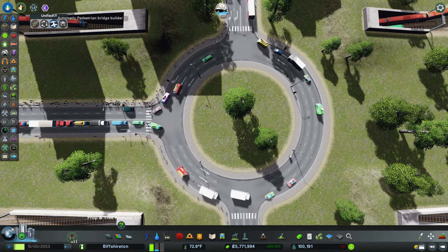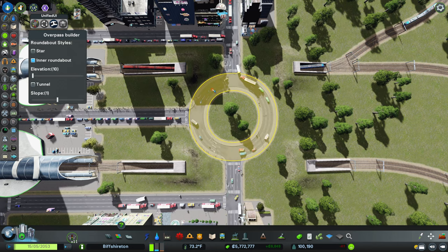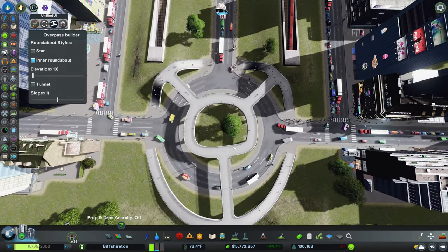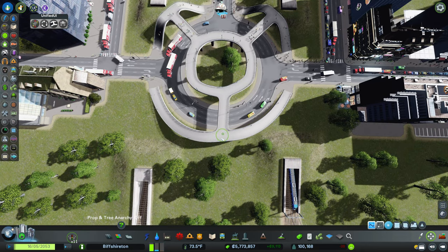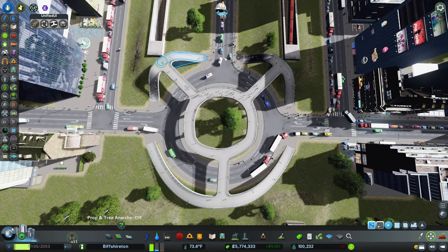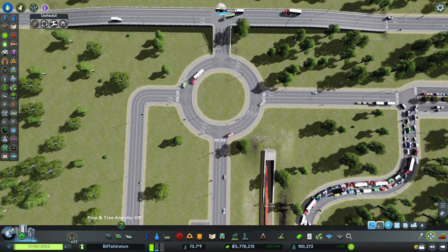Thank you very much. Then we're going to put some pedestrian bridges over this so they don't all cross over and walk and get in each other's way. We're going to do an inner roundabout. So it's already set up. Whoa, that was interesting. That was like a really weird shape. I was hoping that would all line up nicely. Let's do that. Let's do this. Let's do that. So now they're going to walk over. We can spread this one out a little bit. They're going to walk over instead of crossing over. So that's going to keep everybody moving a bit quicker. If I get some time, I'll come back and tidy that up.